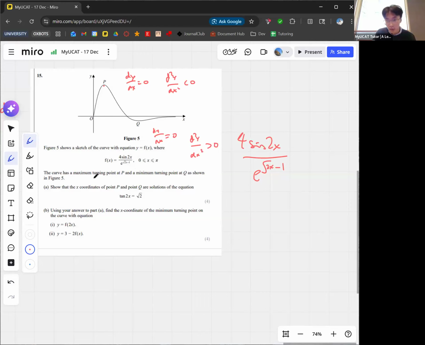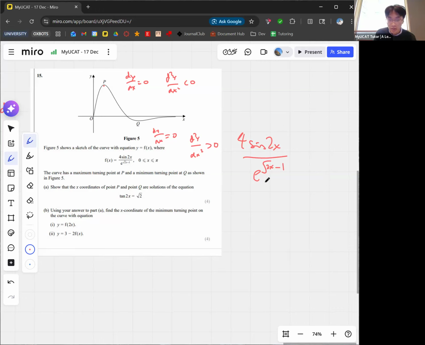Show that the x coordinate. So this is also helping you with speed. As you read it, note things down that you know about the question. Show that the x coordinates of point P and Q are solutions of the equation. This is, as somebody mentioned, going to be quotient rule. Because as you can see, I have a whole function here, which is just sine x plus these constants, which you don't really care too much about.